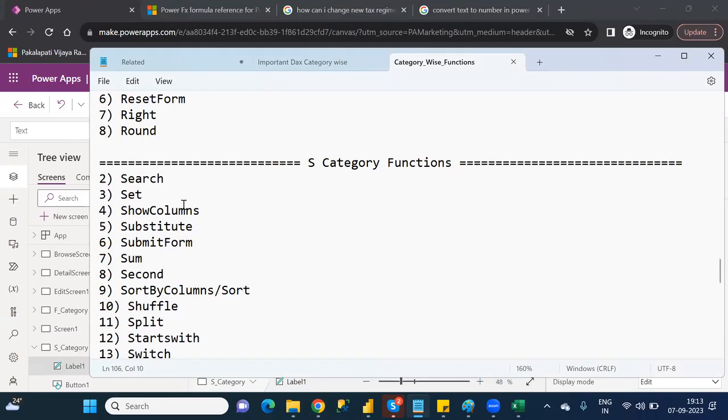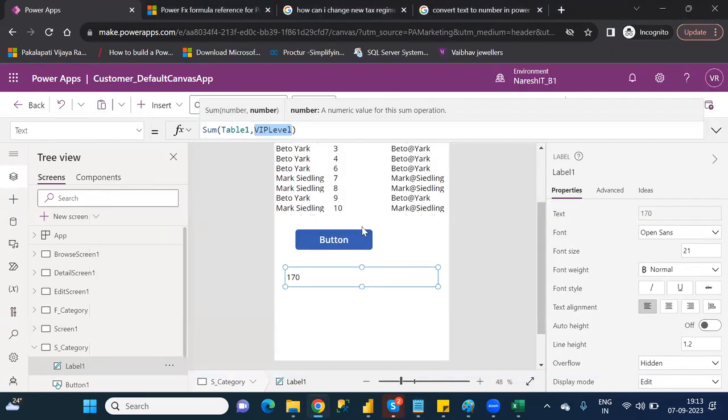Next one is second. That means if you have date and time values, and in the time values, if I want to extract the seconds part, then you have to use second.